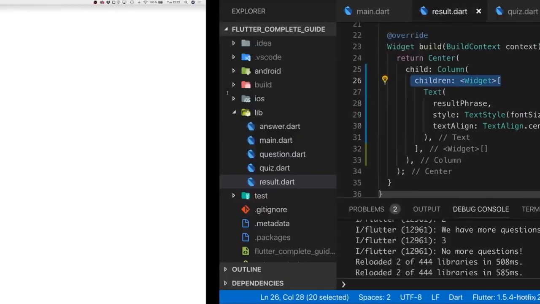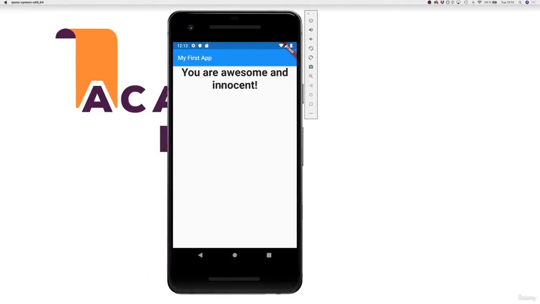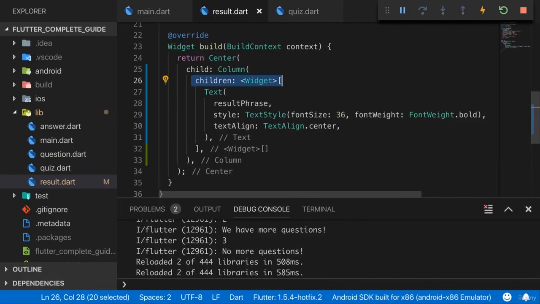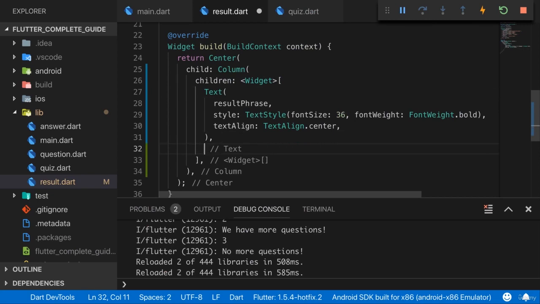If we save that, now we see the centering is lost. That is the default behavior because the column by default takes all the available height of the viewport, so off the screen. And for the moment, we'll ignore that. We'll dive deeper into the depths of columns and rows and layouting in a separate section. So for now, let's live with that. And let's instead focus on adding an extra button below the text.